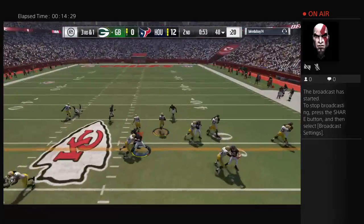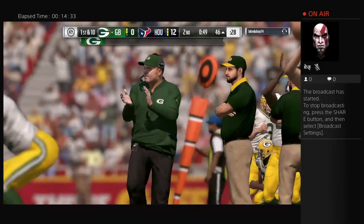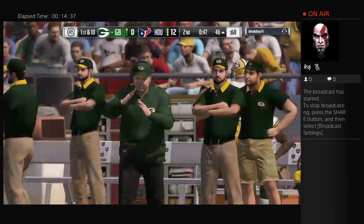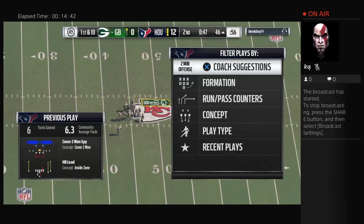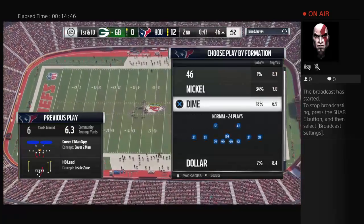Now Jamal Charles on 3rd down. And he gets this one across midfield for the first down to the 46. It's a pickup of 6 and good enough to move the chains. Now hold everything here. We're going to get a timeout by the offense. So that means they're down to 1 remaining here as we head toward halftime.